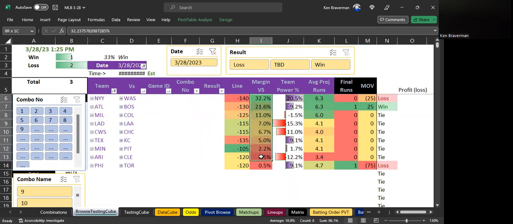This is the margin, which we do care about. The closer the margin, the closer the game. And also, the better the power, the better it is for this team. So it's like he really thinks the Yankees would win. It has the Yankees as the strongest power team of all of them, and the Nationals not very good, with a huge margin here. So it's really surprising if the Yankees don't come back and win.